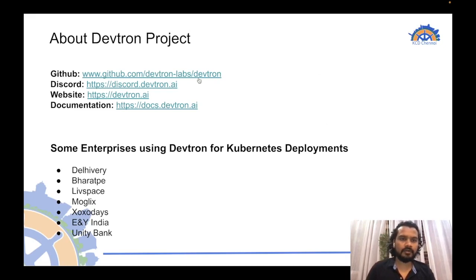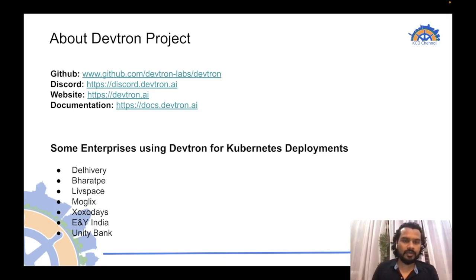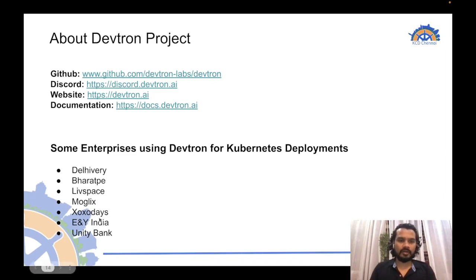Here's some information about the DevTron project. You can check out the DevTron GitHub repository at devtron-labs/devtron, star the repository, and contribute back to the project. DevTron is licensed under Apache 2.0, the most liberal open source license. You can join the Discord server, check out the documentation, and see how to install DevTron on a local or production-grade Kubernetes cluster. More than thousands of microservices are deployed using DevTron daily, and there are prominent enterprise customers as well as many open source users using DevTron for both non-prod and production cases.